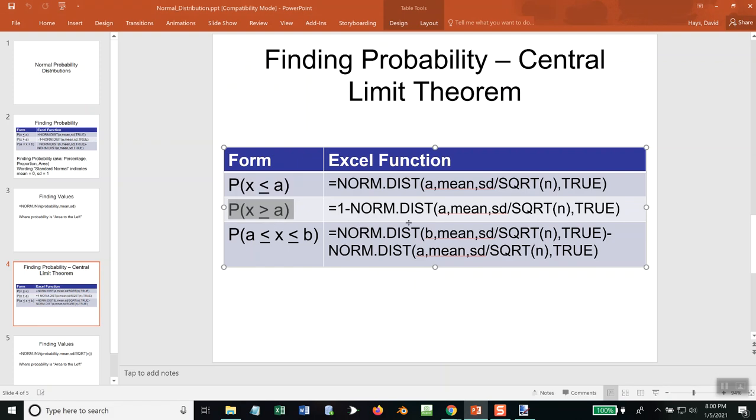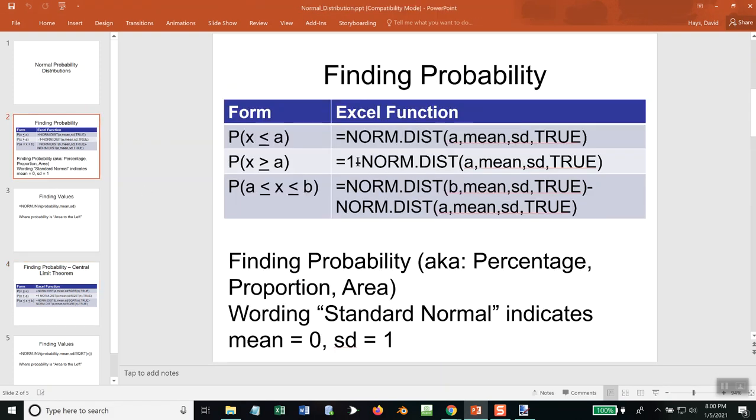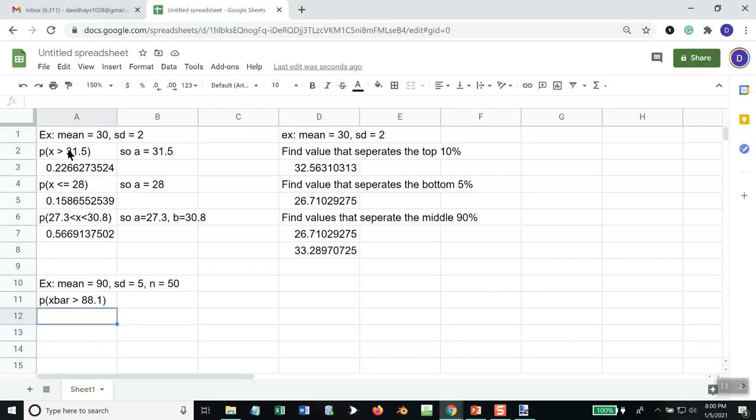So that equals, did I do that one right? I don't think I put a 1 minus, did I? I don't remember doing that anyway. Oh, I did. Never mind. It's been a long day.